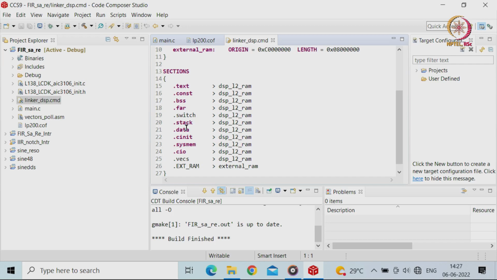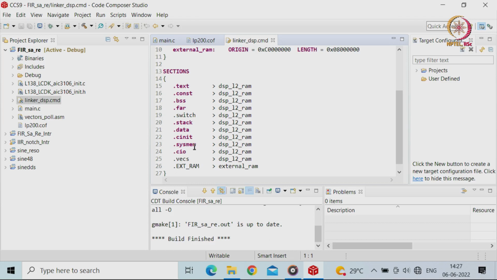And then you will be seeing even the stack and switching, and even .data is getting stored here. And the initialization part of it, where the entry point to our program is going to be, we call it init, which is here.